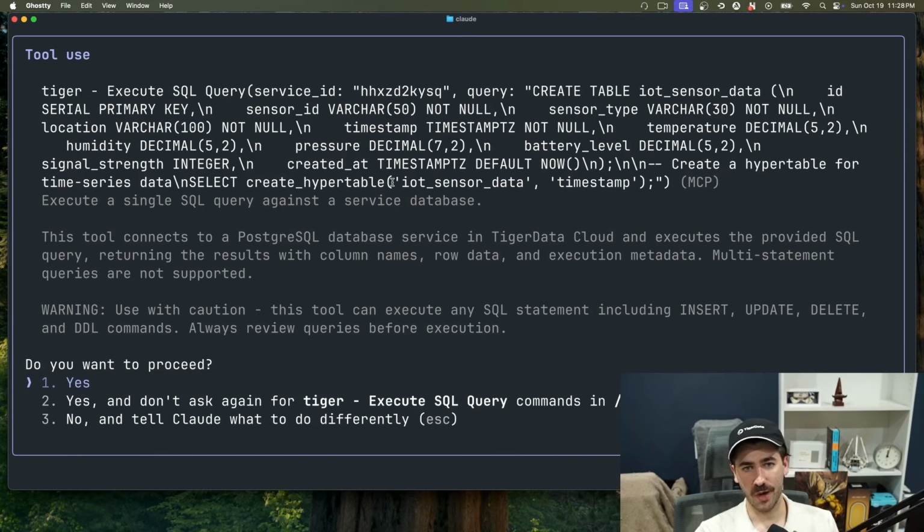This is something that you'll see throughout the demo: because we're using the Tiger MCP server, it has been trained on over a decade of experience that we have at Tiger Data on building on top of Postgres through our TimescaleDB extension. And so it is naturally going to retrofit all of your regular Postgres workflows into TimescaleDB-native and optimized configurations. And so it wants to create a hypertable on our IoT sensor data, which is how TimescaleDB manages and automates the creation and configuring of partitions within a Postgres table.